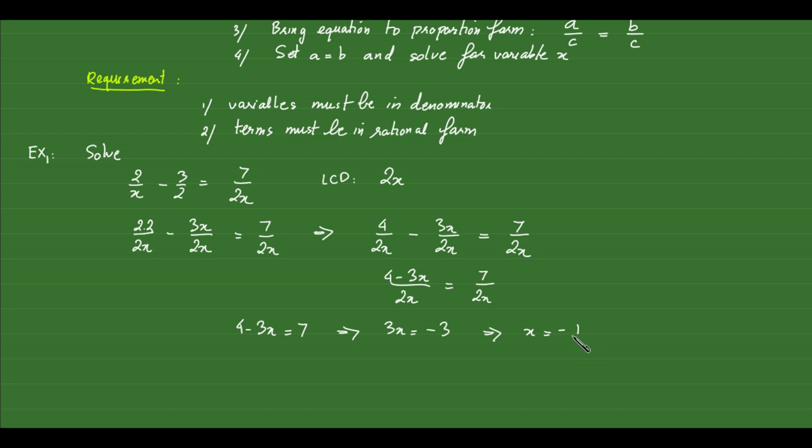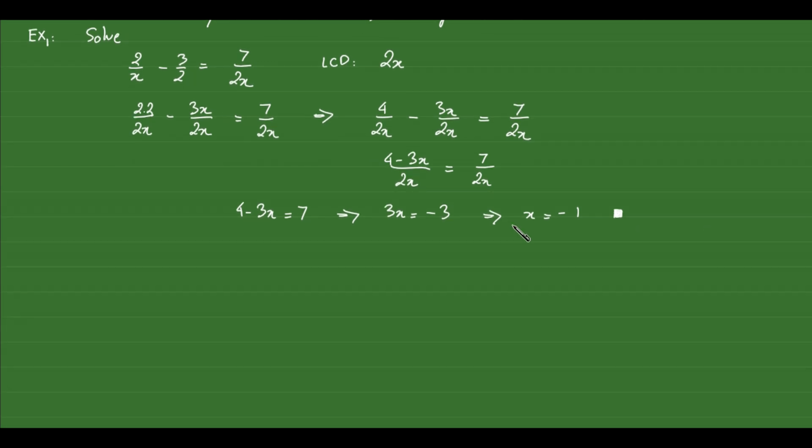And this will be your solution, but you don't know if it is an extraneous solution or not, so you have to plug it back in here to check if this is the correct answer. You look over here, you will see that you have negative 7 over 2, negative here. Yes, so this is the correct answer. No matter what type of equation you solve, you have to do the last step, which is the checking step. So this will be your answer. You see that I try to follow all the steps strictly.